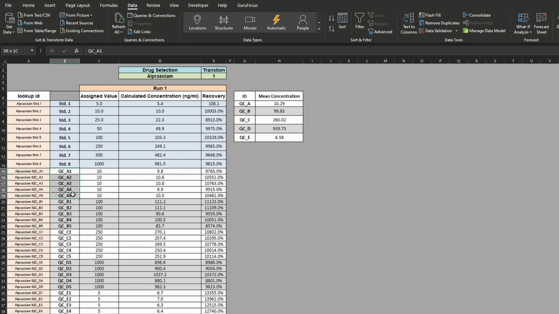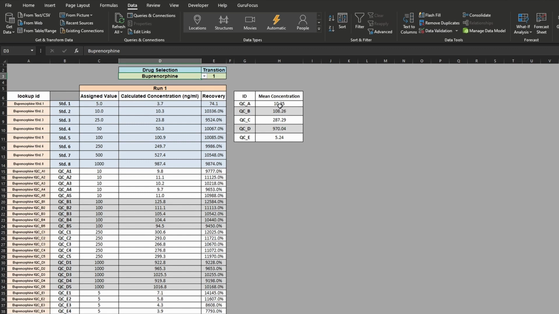Now, if you look here, this says A1, 2, 3, 4, and 5. These are all supposed to be the same concentration. It's one level, and these are different. So 10, and then 100, and then 250, and 1,000. So these are just replicates of different concentration levels. What this is doing here is it's going to actually give me the average of what those measured, and B is going to be the average of what those measured, etc. And as I'm changing this for each drug, these numbers are automatically updating, right?